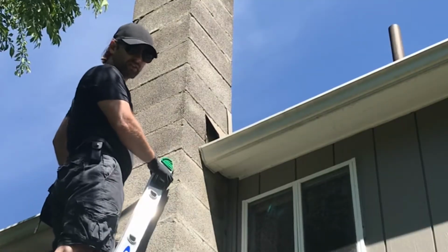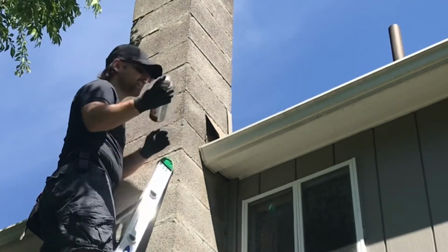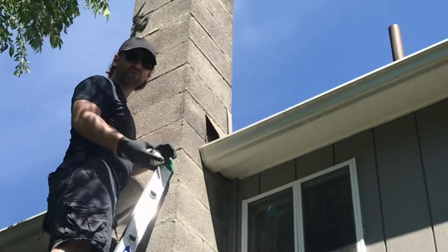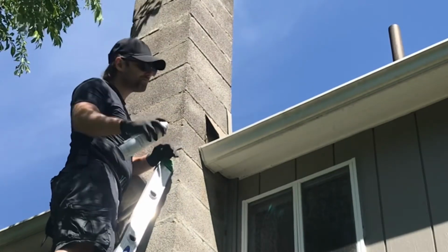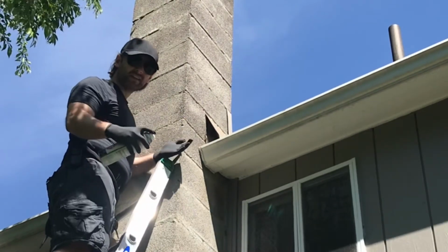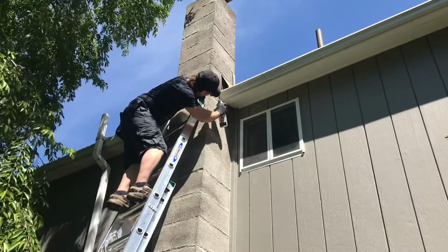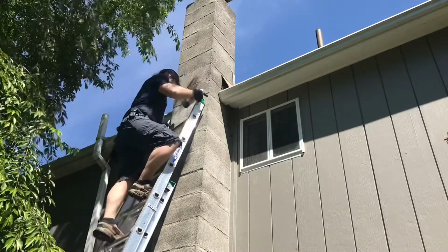That should serve as a pretty good deterrent now that I've sprayed it down pretty well. There's a couple other spots I want to check on, just to make sure they're not building up inside the wall, because one of the things you don't want is a nest building up inside your wall. They generate moisture and heat, and if they're next to the wood or the drywall, they will eventually saturate the drywall, because drywall is permeable. If I don't get rid of them and the hive gets big enough, my wall can cave in and then my whole house will be full of hundreds of wasps and bees, which I really don't want. I think we're good.